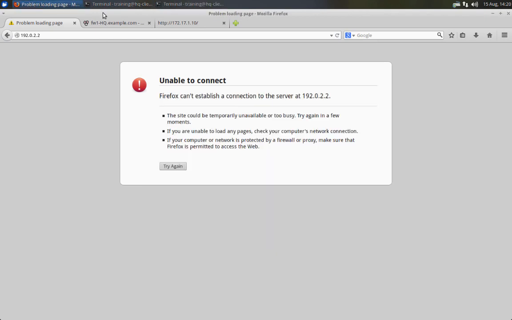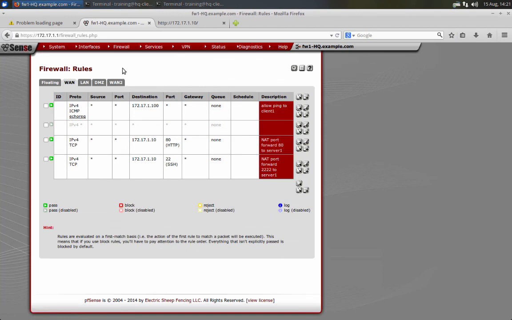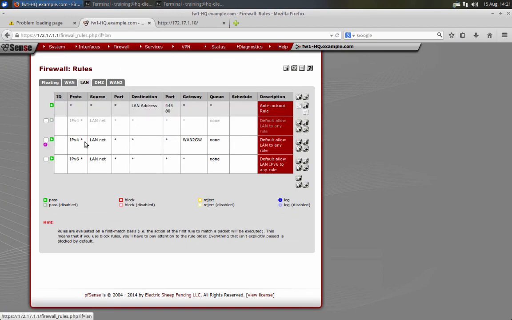I know what's happening there. We changed our LAN firewall rules to force all of our traffic out to the internet. So because this rule is matching, everything is forced to the WAN 2 gateway. It doesn't matter what's local, what's reflected, anything else. The whole point of policy routing is to override everything else that could potentially be there.